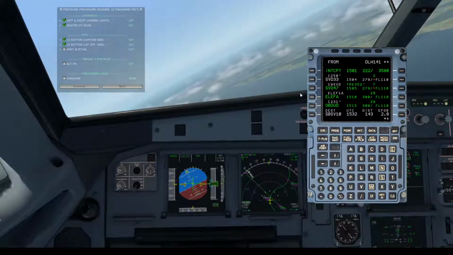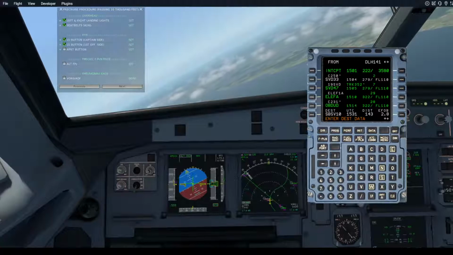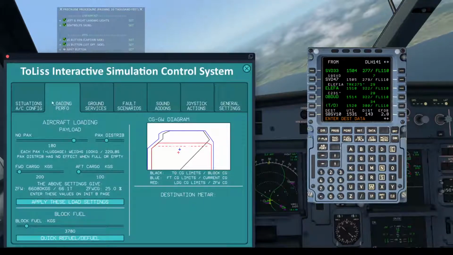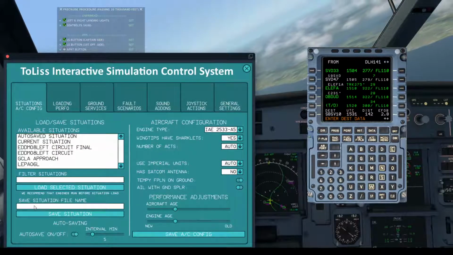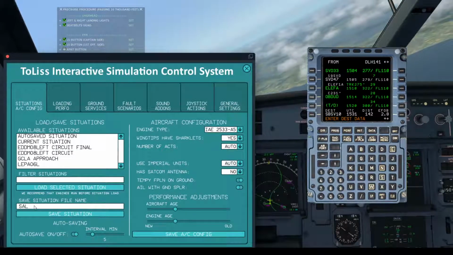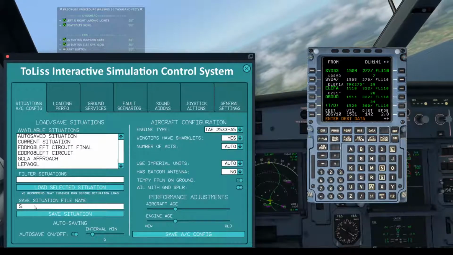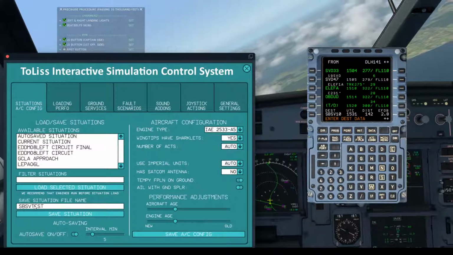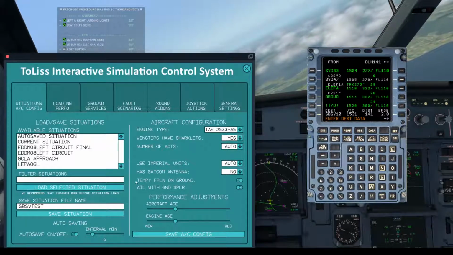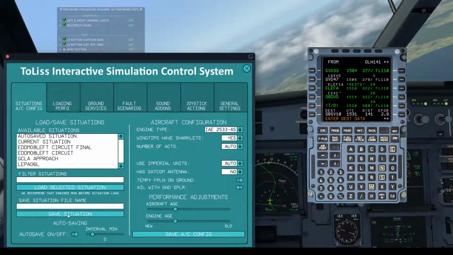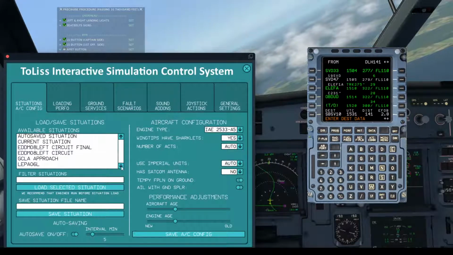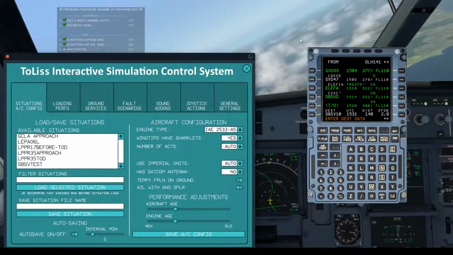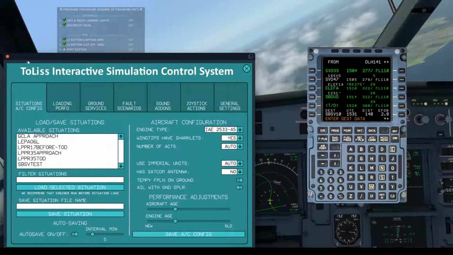So we've pretty much reached the top of climb. We're going to save this situation now, so that if anything breaks now, we can just return to exactly this point.